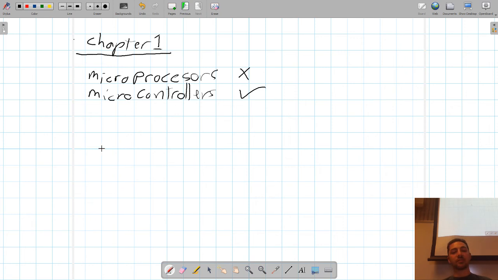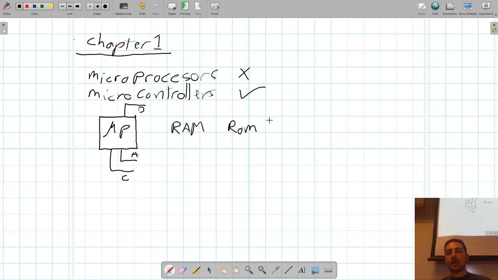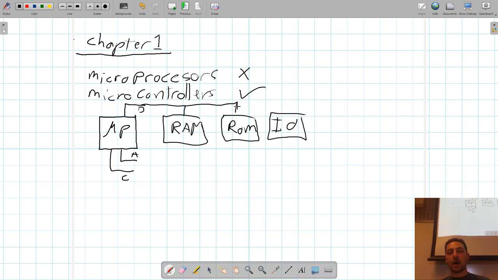And here's the big difference, all right? A microprocessor, which I abbreviate MU-P, typically will expose its data, its address, and its control bus. Data, address, control. And you have to provide RAM, ROM, I/O, however many I/O devices. You have to provide all of those and then hook them up appropriately. You have to build these things.